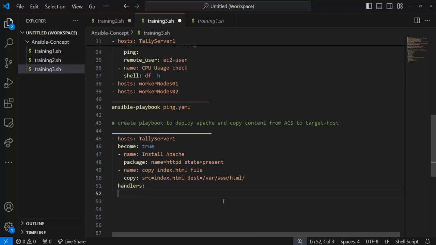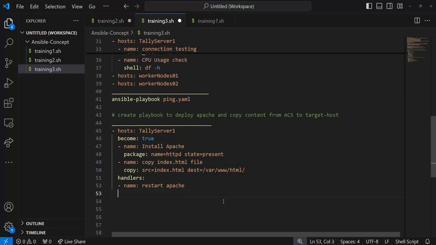So this is how you use it. If you say handlers, and then we have to do the name, right? The name, restarted. So we have to do restart Apache, just like the way we restart Apache in our command line, right?